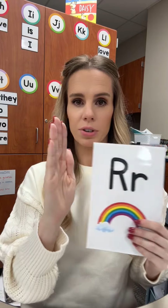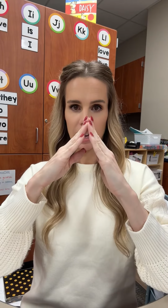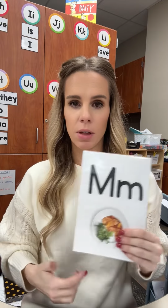R, you're making an R with your hand, and it curves as you make the sound. A, like you're eating an apple. A, for long vowel A, you're making the shape of the capital A. M, like you just ate a good meal.